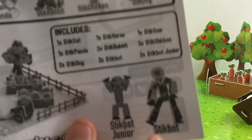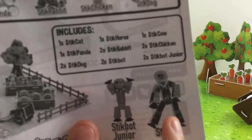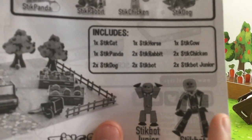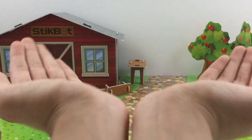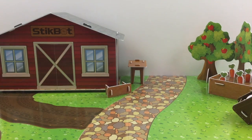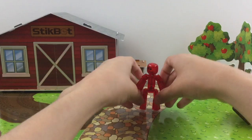I had no idea. And also, one more thing. This Stikbot, his name is Stikbot, and has clothes on. Now, there's one unfortunate thing. I've been looking all over in my package, but for some reason, I can't find the clothes. Unless the Pro Edition or the Collector's Edition of the Stikbot movie sets don't come with the clothes. I don't know what to do.